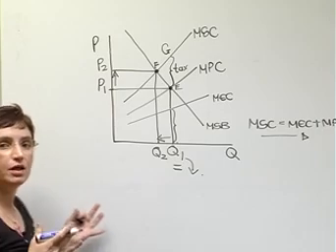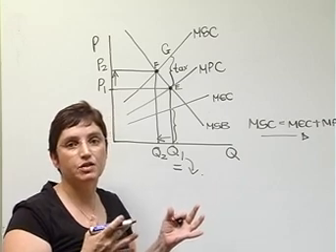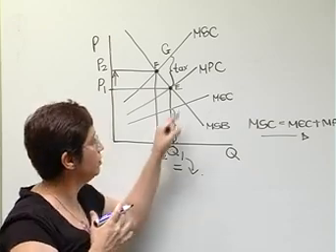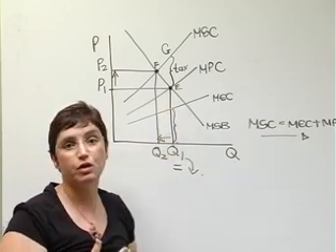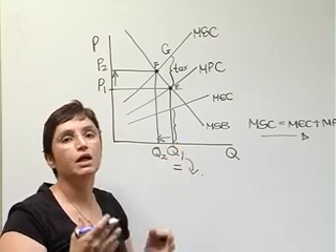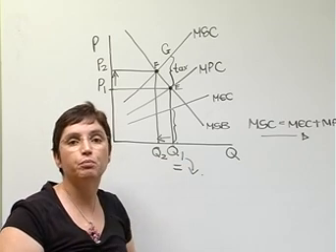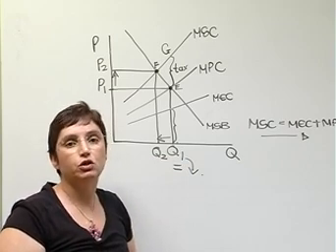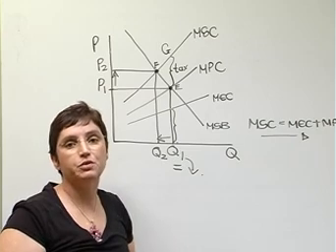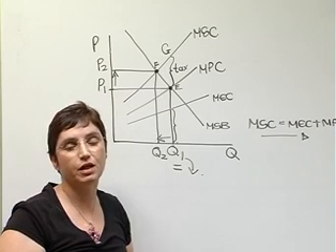Positive externality is quite the same as a negative externality, but in this case you're talking about the demand. It's going to be demand curves rather than cost curves. And it's going to be, for example, education, where you want to promote it, you want to give a subsidy. Government will provide a subsidy to promote education in terms of a positive externality.